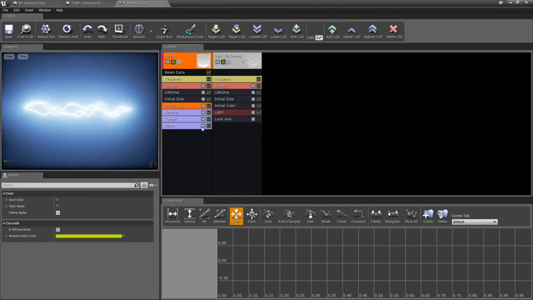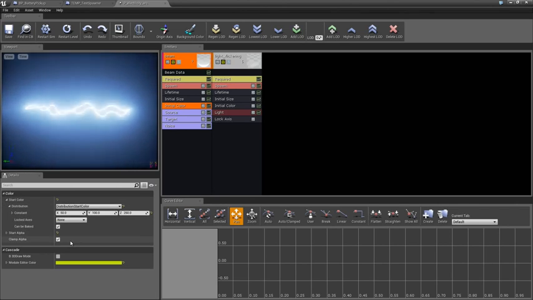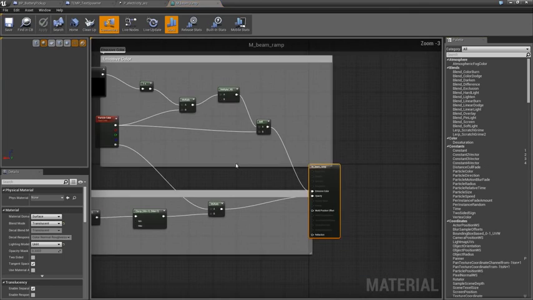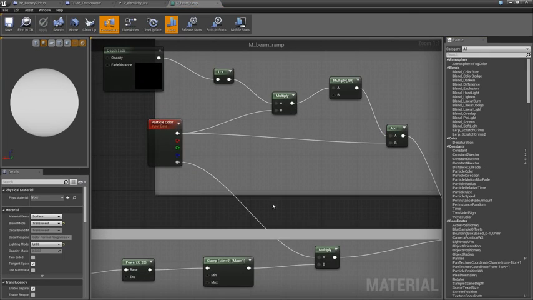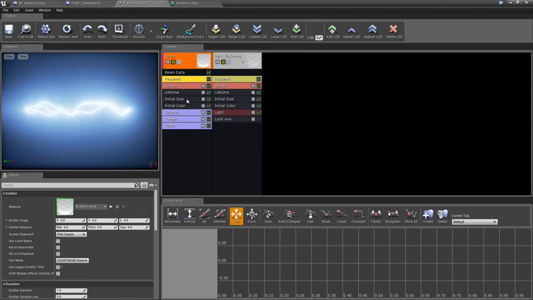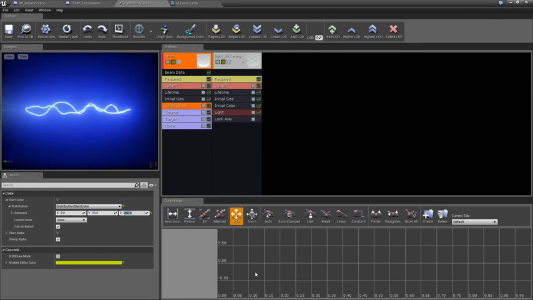The first thing we're going to do is take our initial color, which is actually driving how bright the lightning bolt is. If you really are just dying to see why, if you take the beam ramp material and open it up, you'll see that particle color alpha is driving the opacity, and the overall color is being multiplied into emissive color. So if we downscale that amount of color being fed into initial color, the thing won't glow as bright. So let's divide this by 10. Let's say we'll go down by a factor of 10. So we'll go to 5 and 10 and 25.